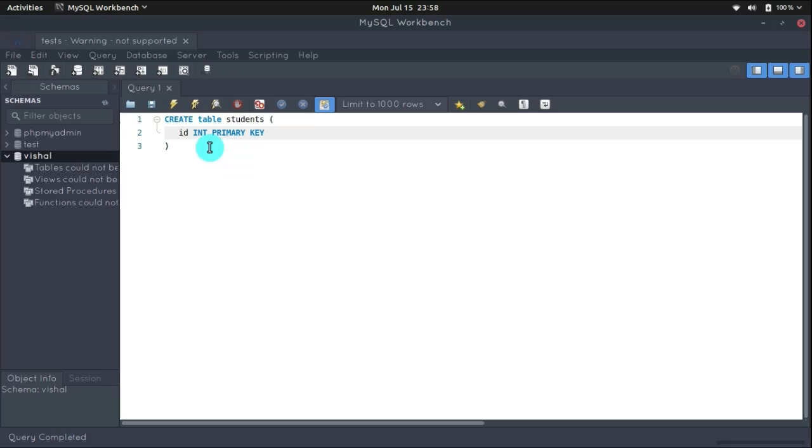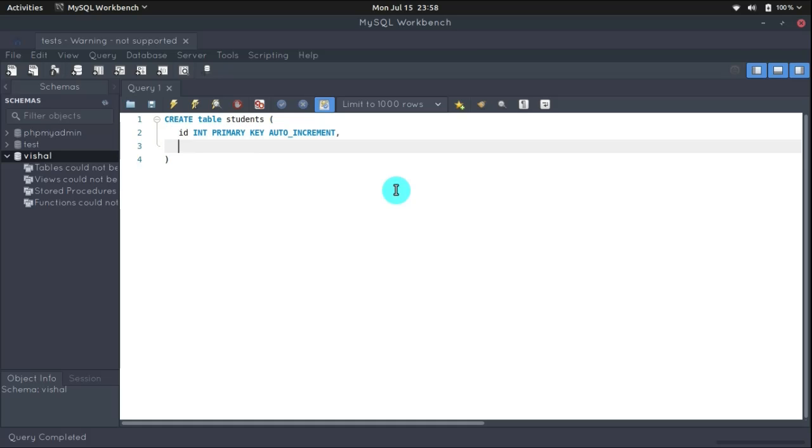Here you can see that I have given a constraint, primary key. A primary key is basically a key which states that you can use this column to identify each and every record in your table uniquely, right? There is one more constraint that I'm going to use, which is auto increment. When you specify auto increment, it will automatically increment the value of ID when you add a particular row in it, right? So let's put a comma to create another attribute or another column.